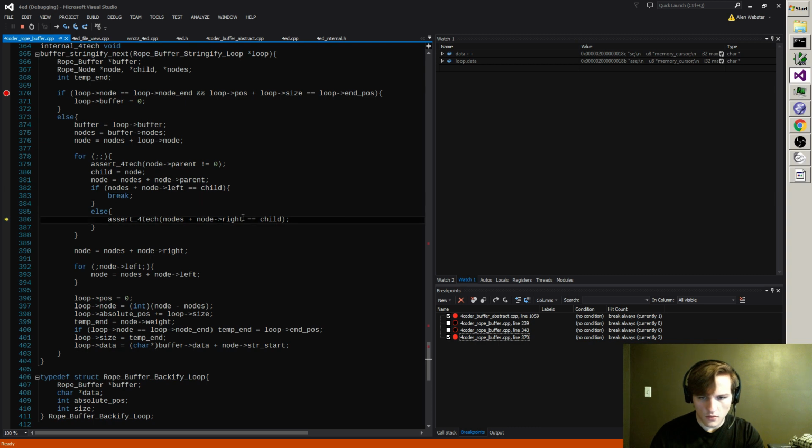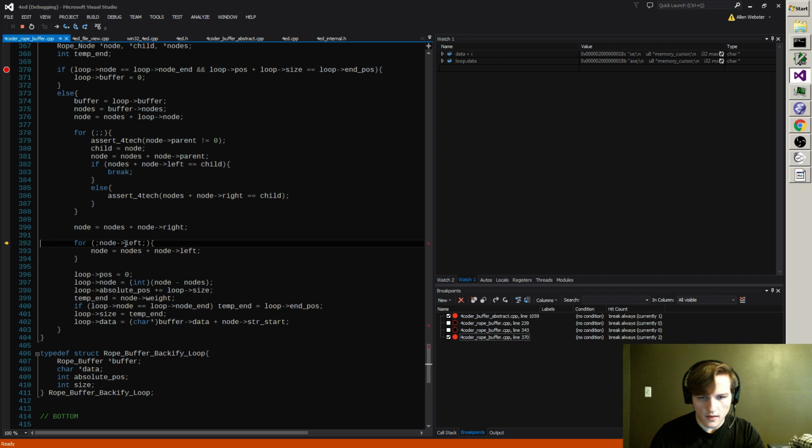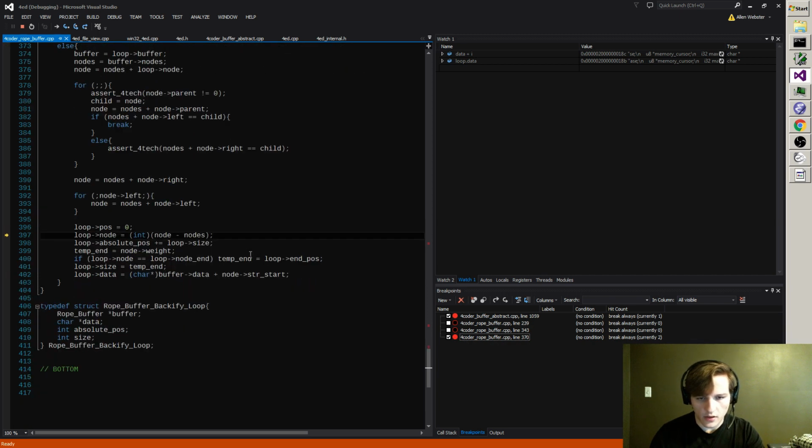It should say no. Therefore, on the right side, it says yes. Take the child again. Go to the parent. This time it should say it's the left-hand side. It is. It gets out. It goes to the right-hand side of that and then says, oh, I have a left child. Go to that. I don't have a left child. So there you go, and now we're on node 13. Makes sense.